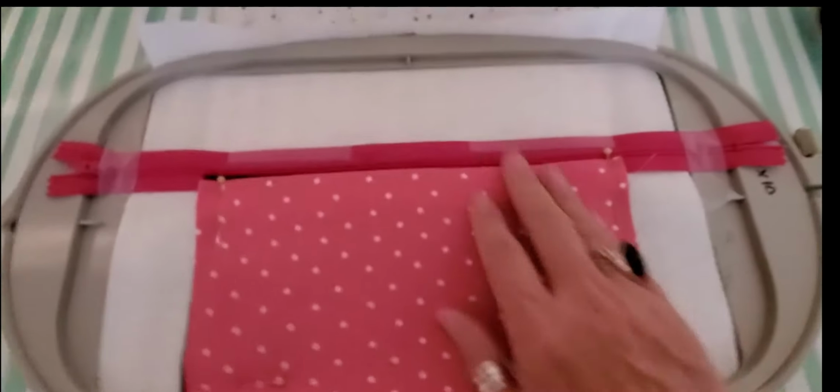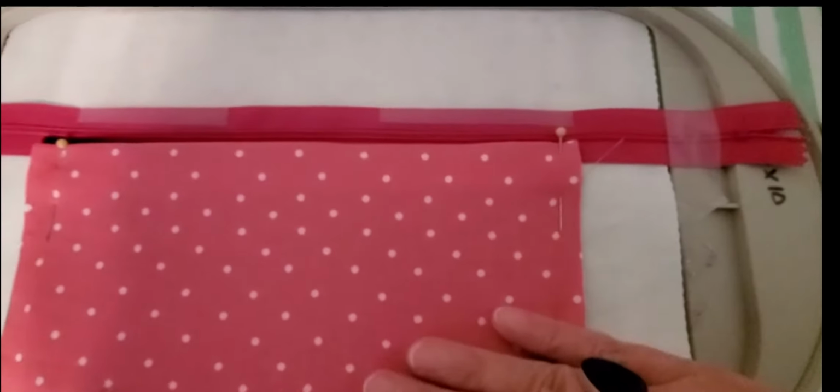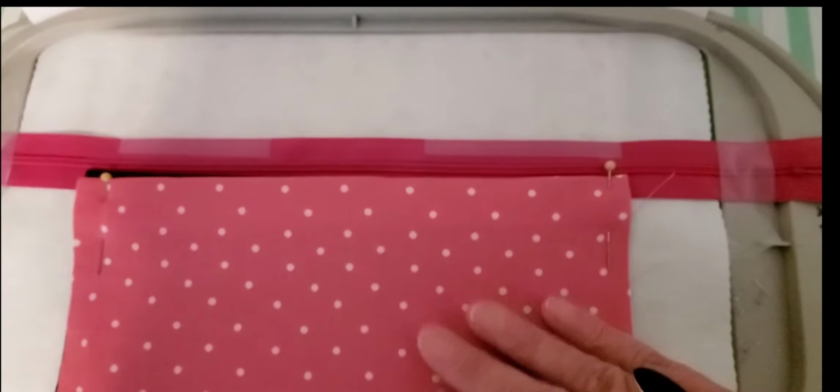Okay, I've got that pinned into place. It's down good. I made sure that there's no wrinkles in it. It's pulled taut, but not tight.